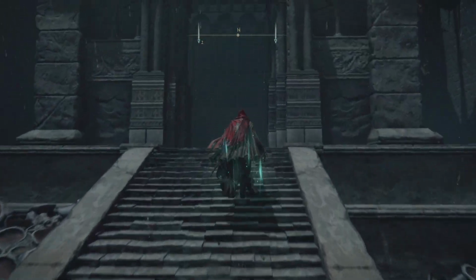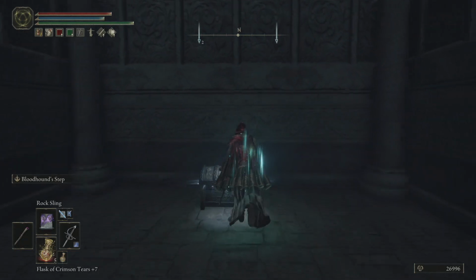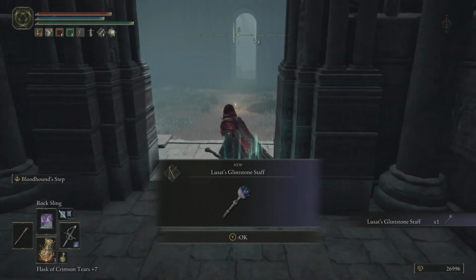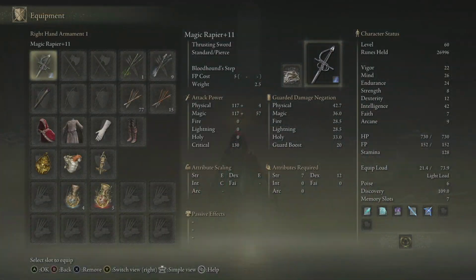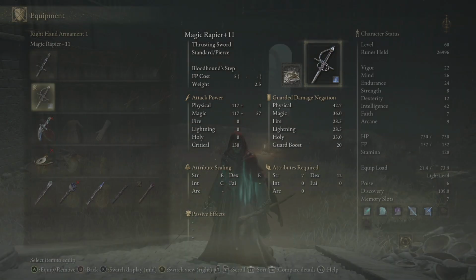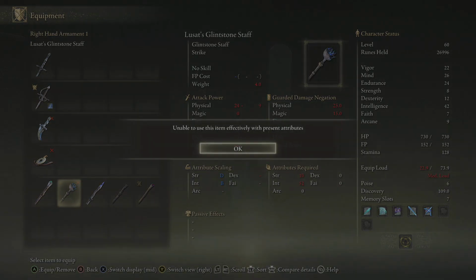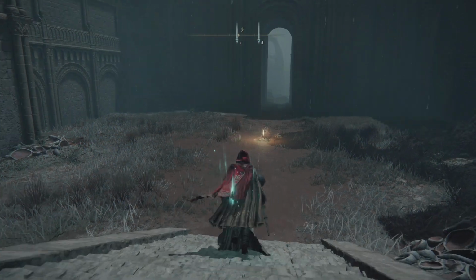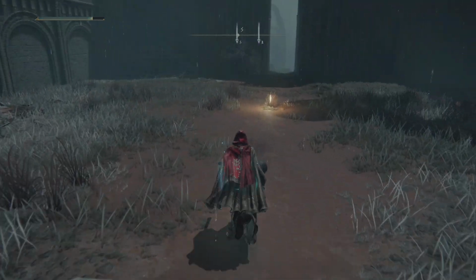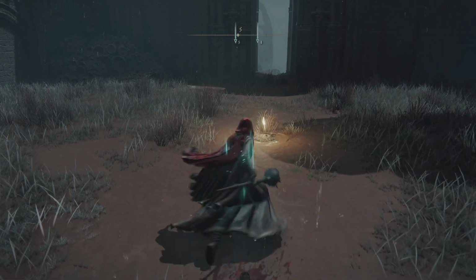So here is arguably the strongest staff in the game. And even if you don't consider it the strongest staff on its own, it can make the strongest staff even better. So let me just show this to you guys. It enhances the power of all sorceries but consumes additional FP. Bear in mind that you can dual wield staffs, so in theory, if you wanted to be like a mega caster, you could do something like this, and then cast with the left one and still gain the additional damage out of it, and the extra FP consumption.